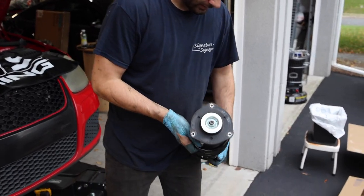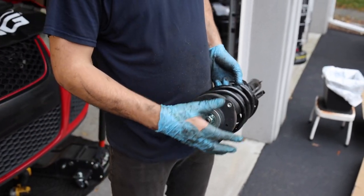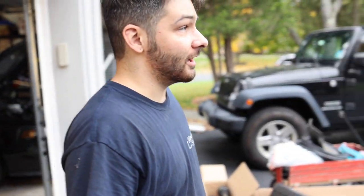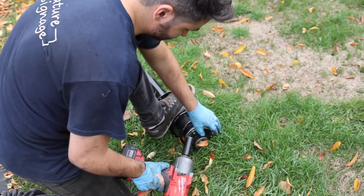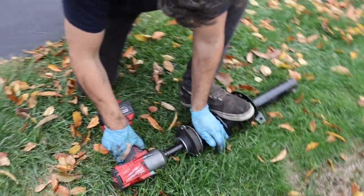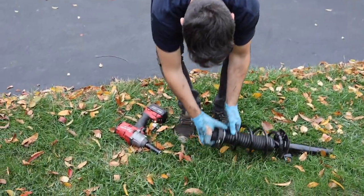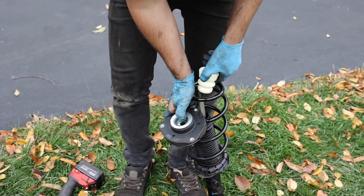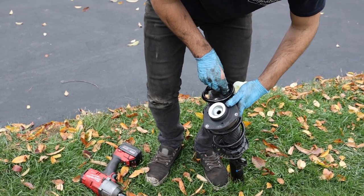So we got the old one out. Unless you got new top mounts and bearings, you won't have to disassemble it, but we're going to be reusing this one. You will need a spring compressor — we don't have that, we do it the ratchet way around here. Just don't suggest doing this, I'm not liable for this if it hits you in the face. We're going to be reusing this whole assembly — the bearing and the top mount. Set this aside, start assembling the new one, and put it back in the car reverse procedure, then we'll get to the backs.